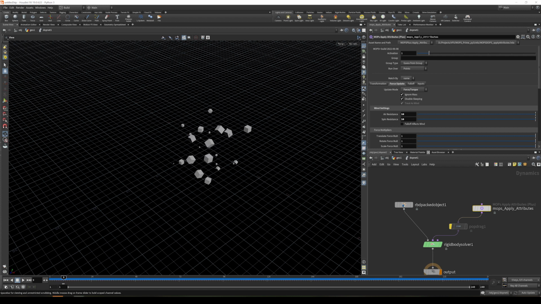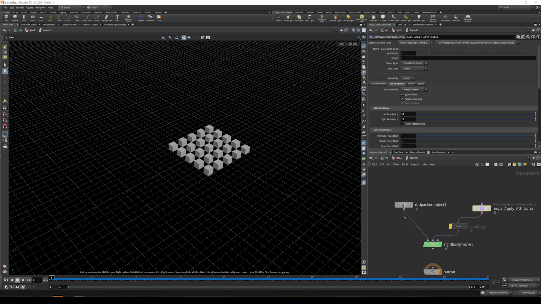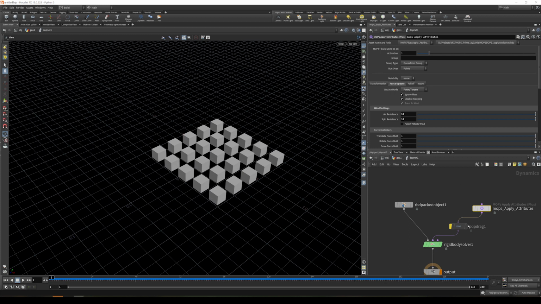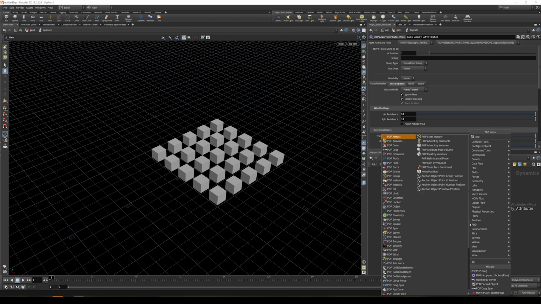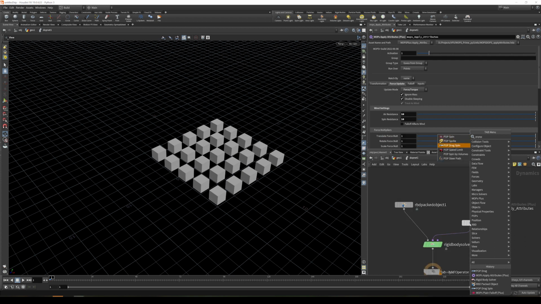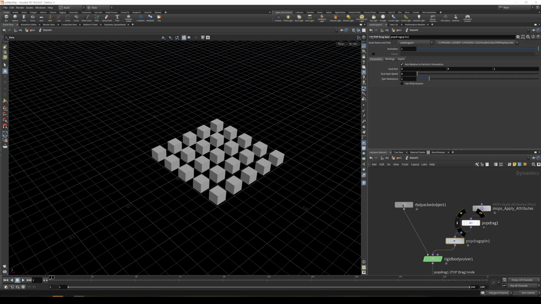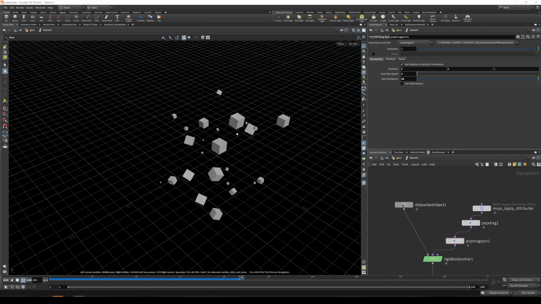It's going to overshoot because the force gets to be so strong halfway through this. And then it's going to try and get back to where it overshot and then shoot back in the opposite direction. And it has so much force being applied to it that it's going out of control. If you do need to use force and torque, you almost always want to have drag. So we could do just regular drag forces. We can do pop drag and pop drag spin. And these are going to help contain those forces a bit. I'll have the resistances all set to about 10, which is pretty thick. And that way they're going to reach that, but they're going to fight it a lot less.